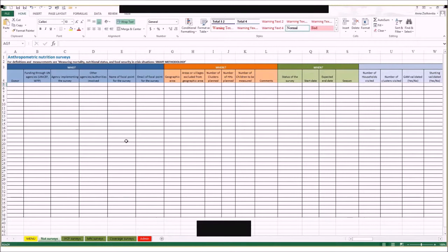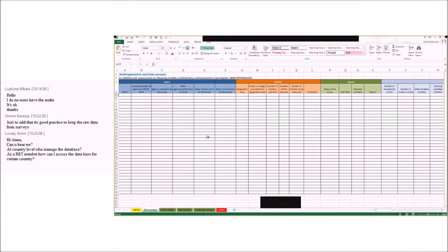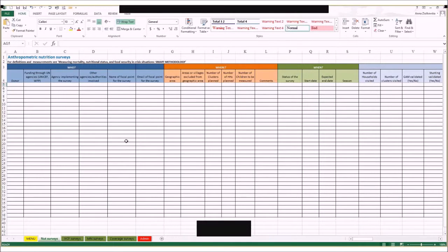Actually, the survey database is not to be sent to partners to fill in. The practice which we have in the country is that somebody from the cluster coordination team or from the assessment or nutrition information working group is responsible for extracting this data from the surveys. So partners only submit the reports, and then you extract the data for your analysis and internal use. Then of course you can share the ready survey database with all the information with the partners, so they see the compilation of the results. However, we never ask them to fill it in. Okay, that's good. Thank you.